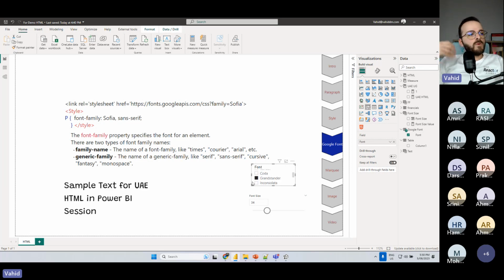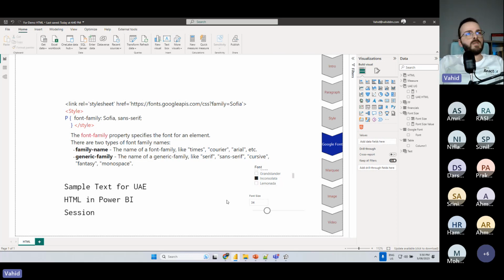And we can give more options to the end user by adding these conditions to change whatever they want on this text box. Make it bigger, smaller, or even, same as the previous example, you can add some condition to some part of the text and then make your text box totally dynamic and different than the other text boxes. So yes, we can use the Google font there.